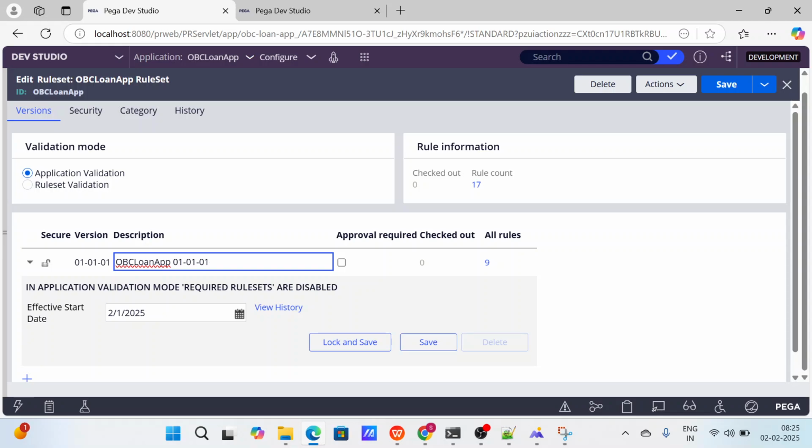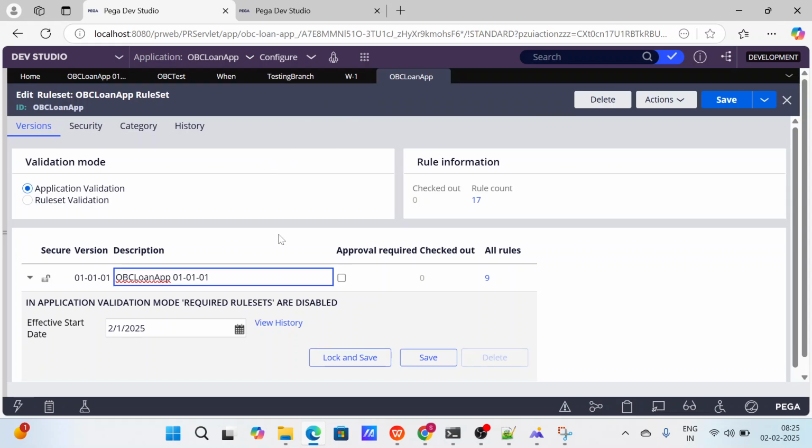What you need to do, we have two ways. The first way you can get it from here. This is the one which is already there. Whenever an application is created, it gets created with 9 rules. Now my requirement is that for each and every sprint, I will be implementing a patch version. This is the major version, this is the minor version, and this is the patch version. For each and every sprint, usually we will have a new patch version created. You can create it directly from here.